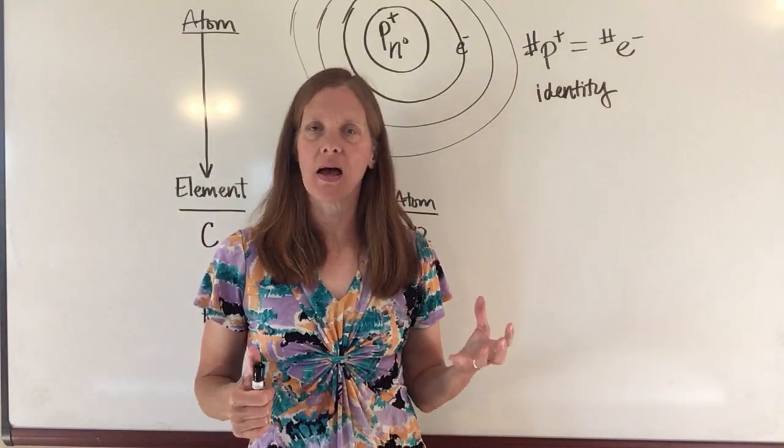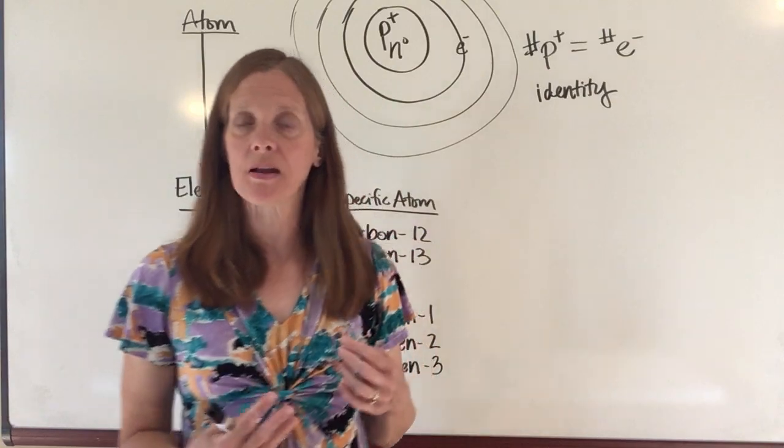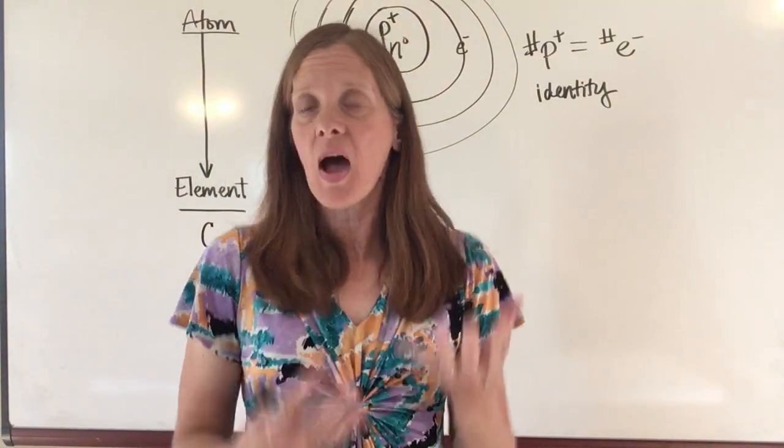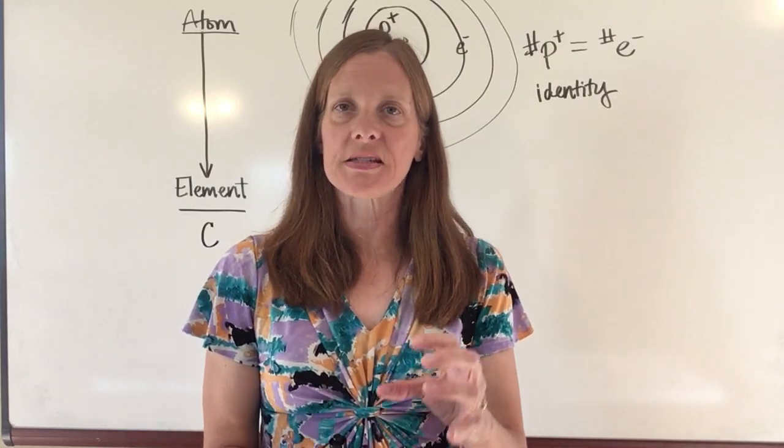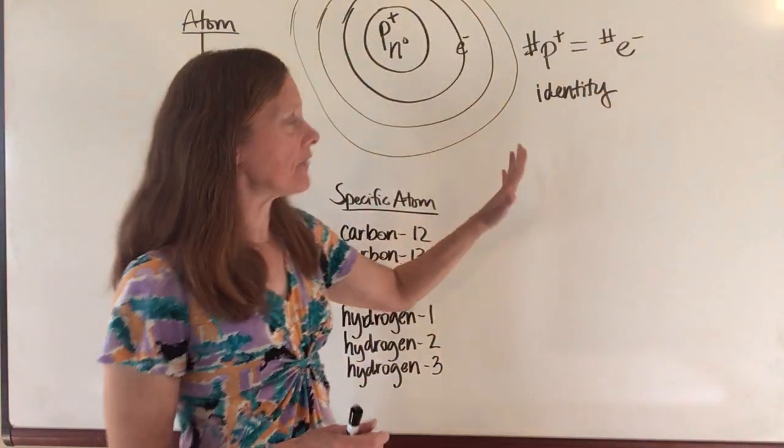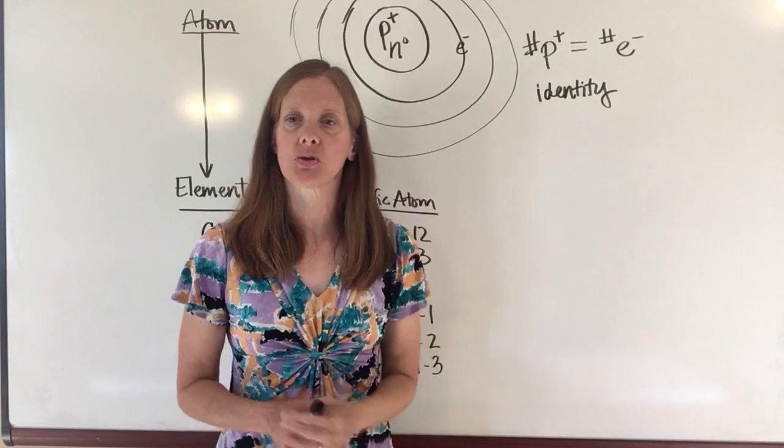All atoms of hydrogen have one proton and one electron. All atoms of helium have two protons and two electrons. All atoms of oxygen have eight protons and eight electrons. So that number is the same all of the time—it doesn't change. And again, if you have an atom, the number of protons and number of electrons are going to be equal.